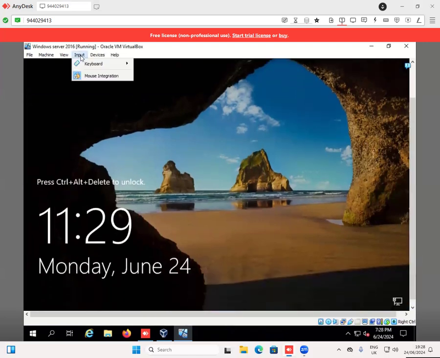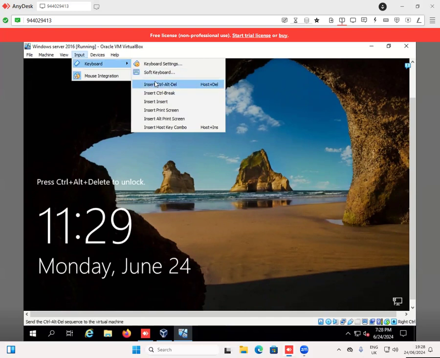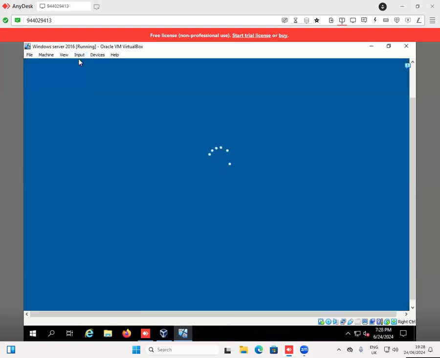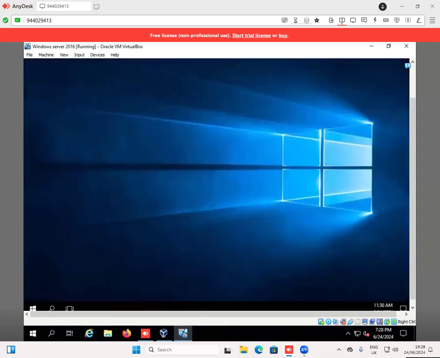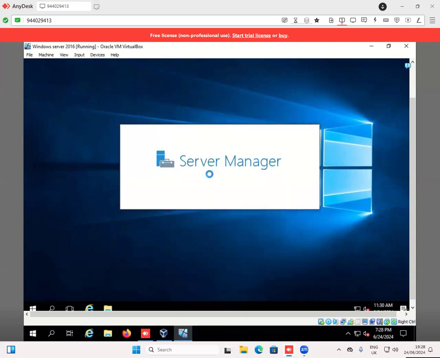Okay, so now I want to click on Insert Ctrl Alt Delete. Type in my password. So in this part of the video now, I want to set up Active Directory.